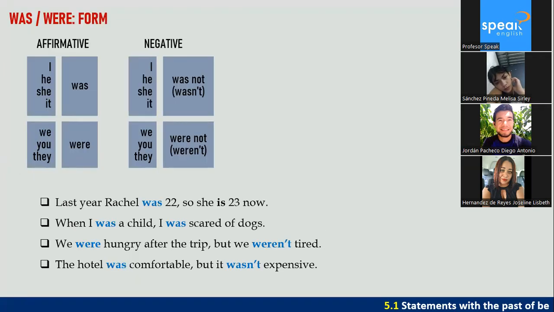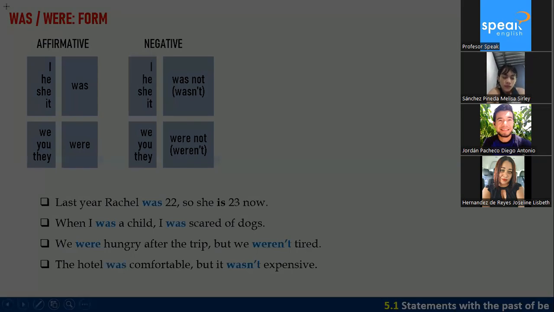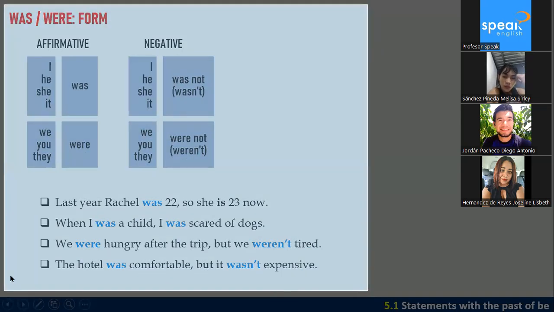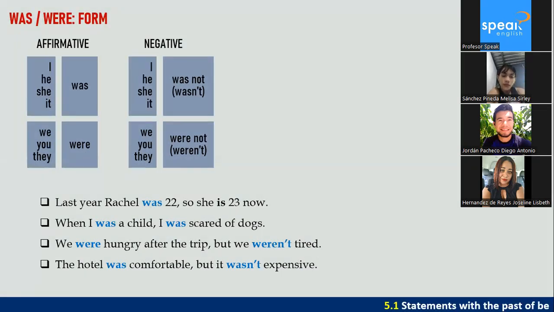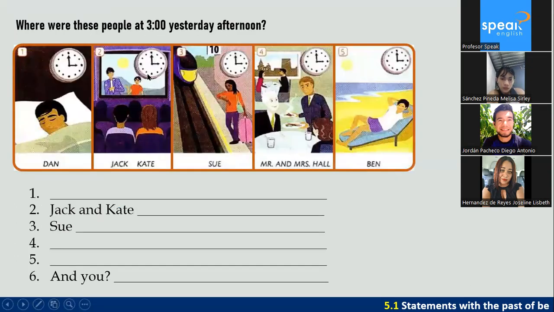I think I'm going to share with you this one. Remember, don't include other verbs, ¿verdad? No vamos a incluir otros verbos ahorita, sino que está la siguiente unidad, donde van a usar did and didn't, ¿verdad? Pero aquí no, aquí solo puro verbo to be. Okay, now let's go ahead and create some sentences, guys.